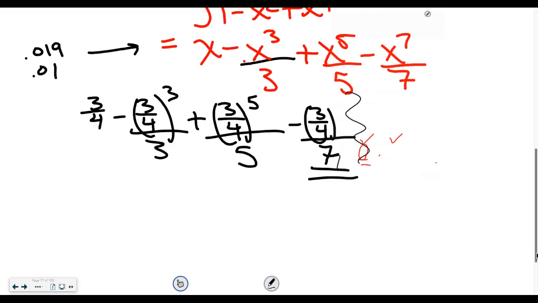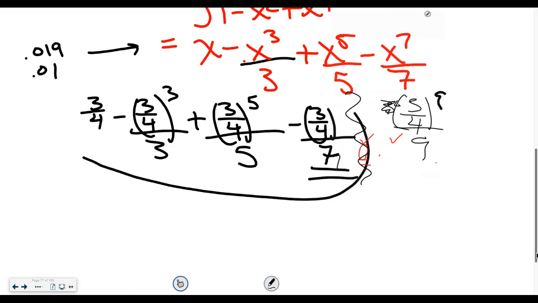So my first unused term, which would be 3/4 to the 9th over 9, that's the one that's going to be less than 1/100th. I know it. So when it asks for the number at which I will be less than 1/100th in error, it's that. This is my guess, right? The actual is arctan. The distance between them is less than 1/100. That's a super, super, super hard question, agreed?